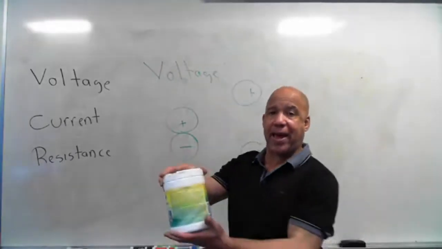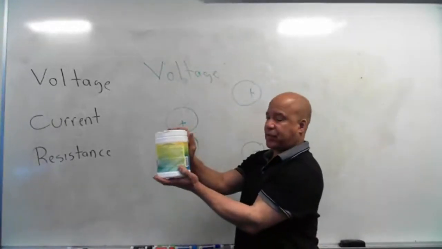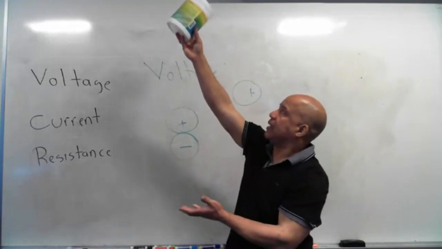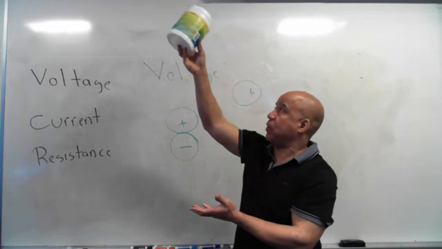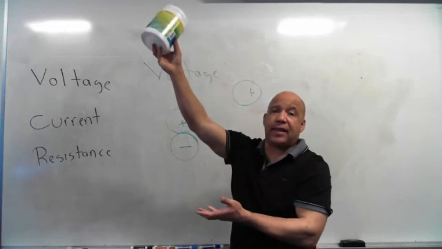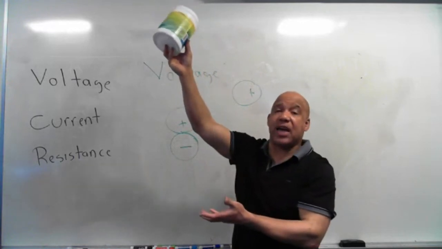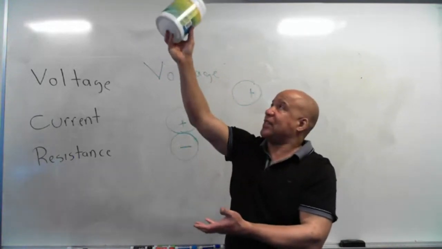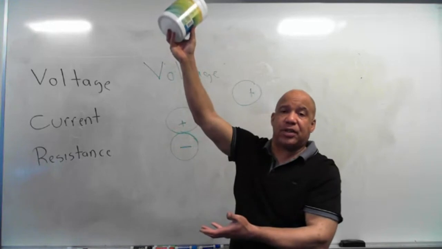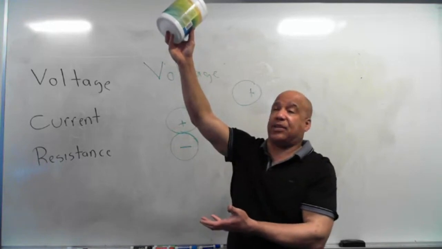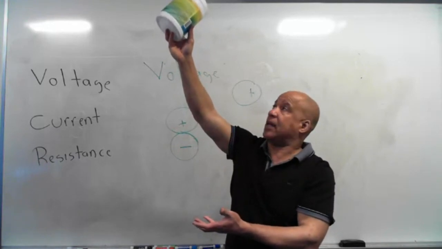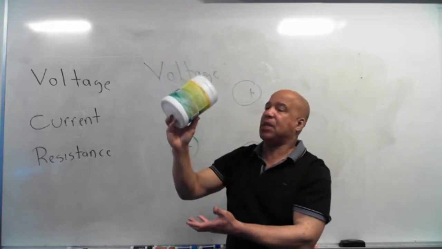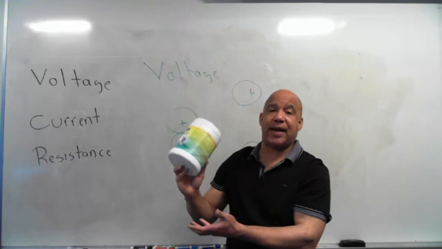Well, what happens when you separate mass? If I take this mass in my hand and I separate it, I develop a potential difference between this point and this point. In this case, it's a gravitational potential difference because I'm talking about weight and gravity. This thing has energy stored in it, potential energy, and if I want to change it to kinetic energy, all I've got to do is let it go. And when I let it go, this thing is going to move, and now that it's moving and speeding up, the potential energy is becoming more and more kinetic.